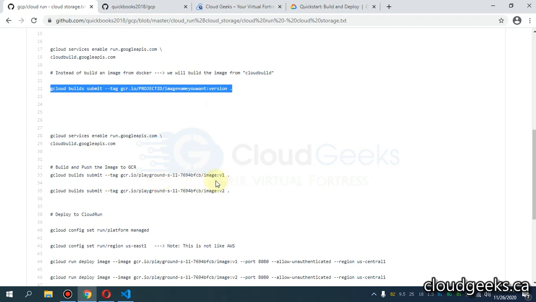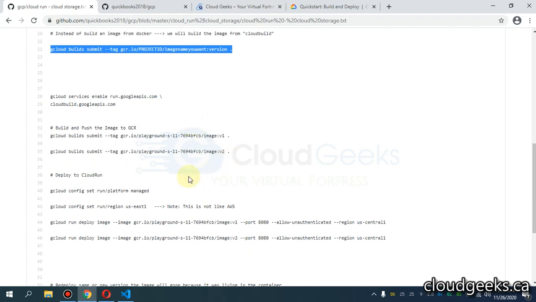We are doing this same stuff here from the upside anyway. I will show you the other version later. We are going to build the version 2 of our application as well, but now we are going to deploy to Cloud Run.